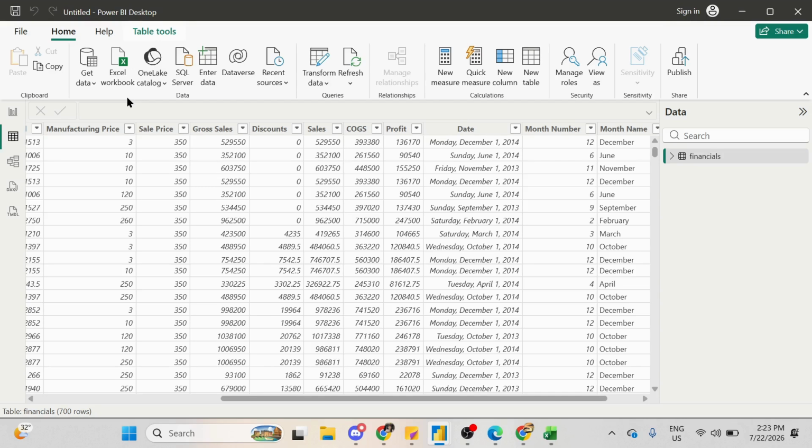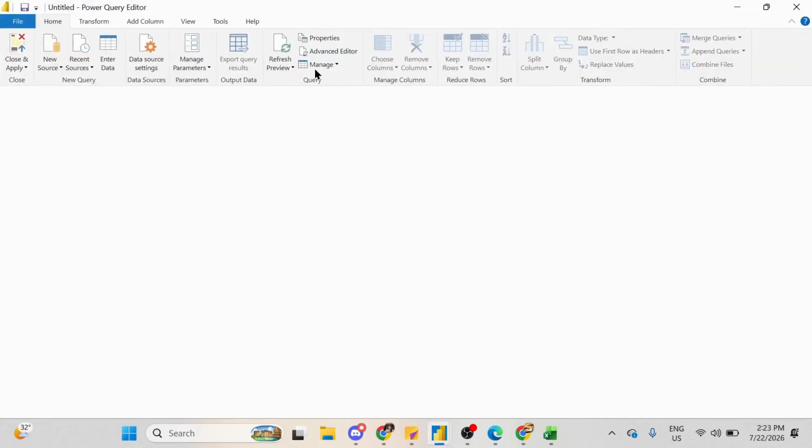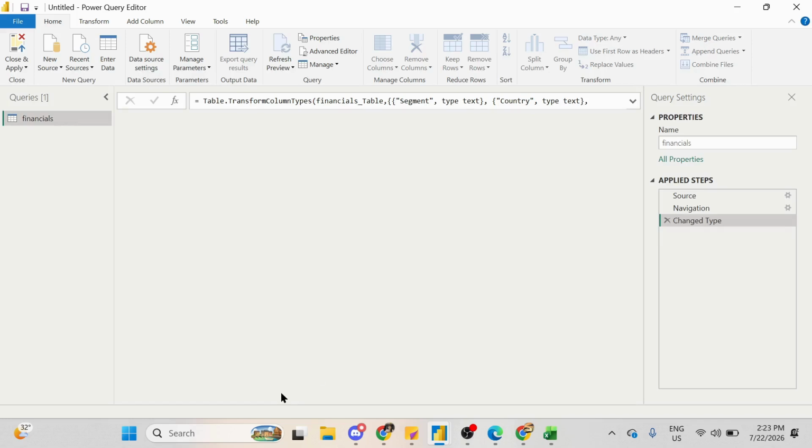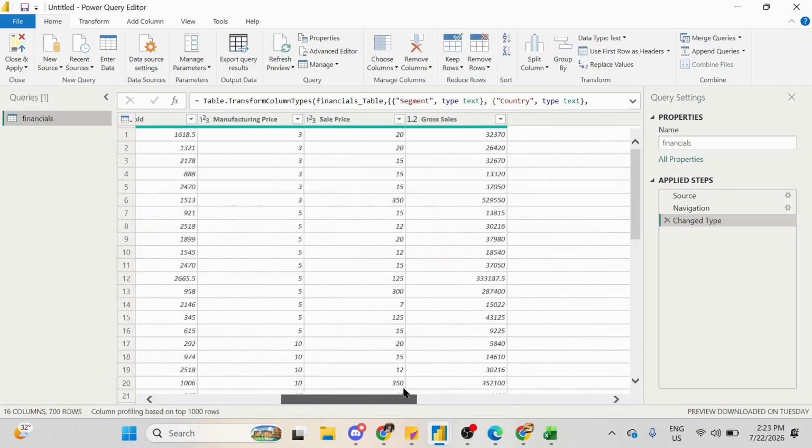Let's get started. First, open your Power BI dashboard. This is where all your data comes together, and it's the starting point for any adjustments you need to make. Once your dashboard is open, we need to access the Power Query Editor. To do this, navigate to the Home tab and then select Transform Data. This will open up the Power Query Editor, where you can manipulate your data more effectively.